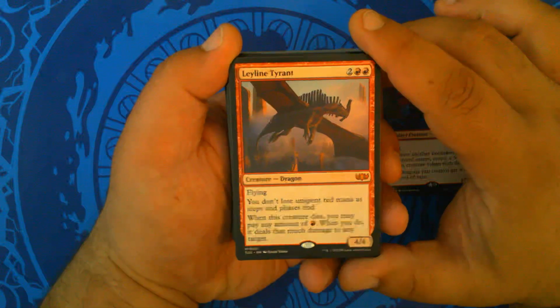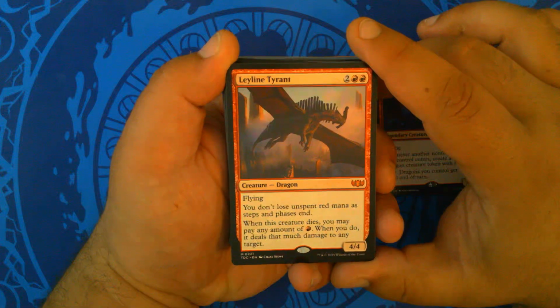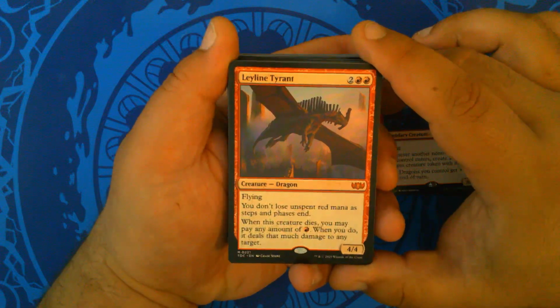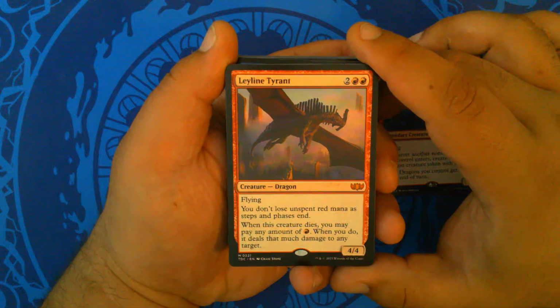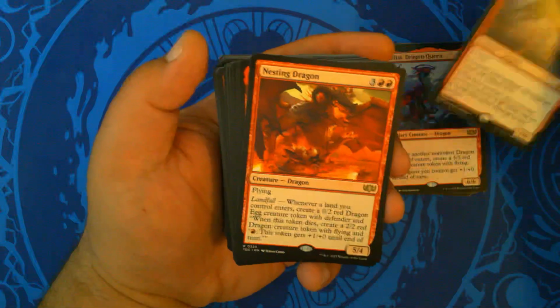The things you can do with that are very nutty. You can just keep floating mana across turns, steps, and phases. That's just silly.